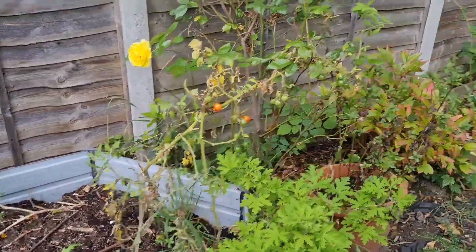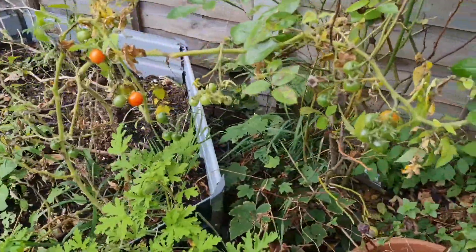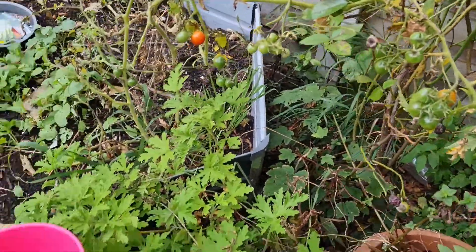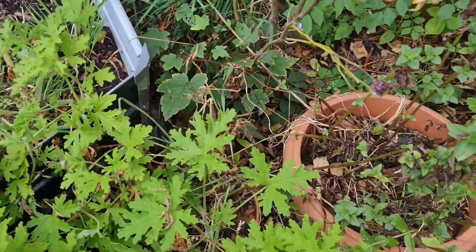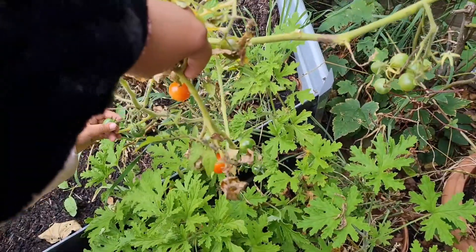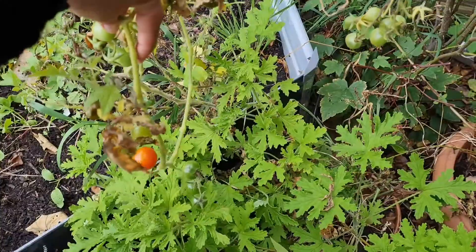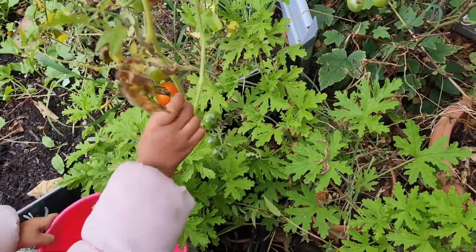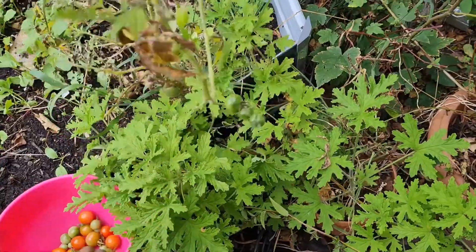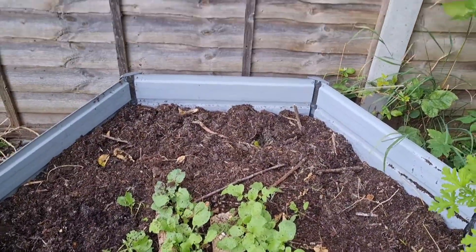Oh there's some red ones there — can you see it up there? Can you reach them? I'll hold this. How are you gonna pick it? Okay, slowly, watch yourself. Let me bring it closer to you. The red ones please, the red ones — that's it. Good job, I see another red one. Can you see it? Lovely jubbly, well done.